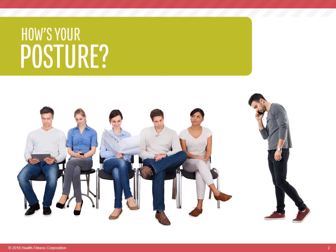So going into this, check in with your body and what message it is telling you about your posture already. Are you slouching? Are you slumping over? Is your back rounded? As you can see in this photo, there are numerous postures going on. So you have someone looking down at their phone, causing stress to the neck, looking down at the tablet, crossed legs, anything like that. Posture really refers to how you hold your body, and there are two types of posture. That's static posture, which is sitting, standing, or sleeping, and then dynamic posture is moving.